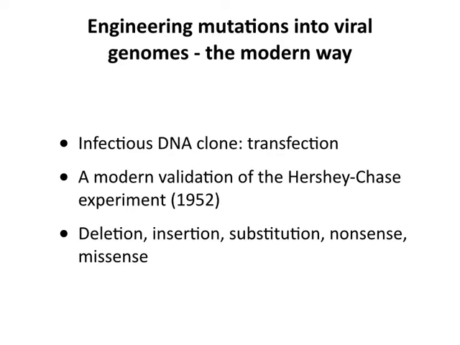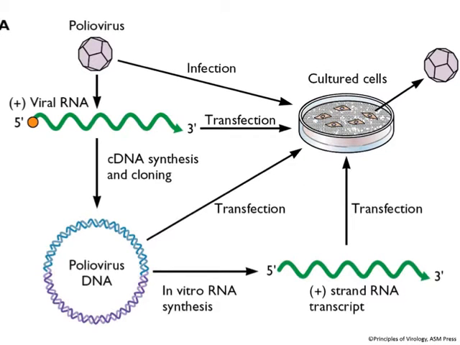And this is actually a validation of the Hershey-Chase experiment, because we make a DNA copy of the virus genome, and we put just that into cells, and we get virus out. So it shows that the DNA is the genetic material of the virus. And we can use that to make all kinds of changes in the viral genome. And we will talk about a lot of these in this course.